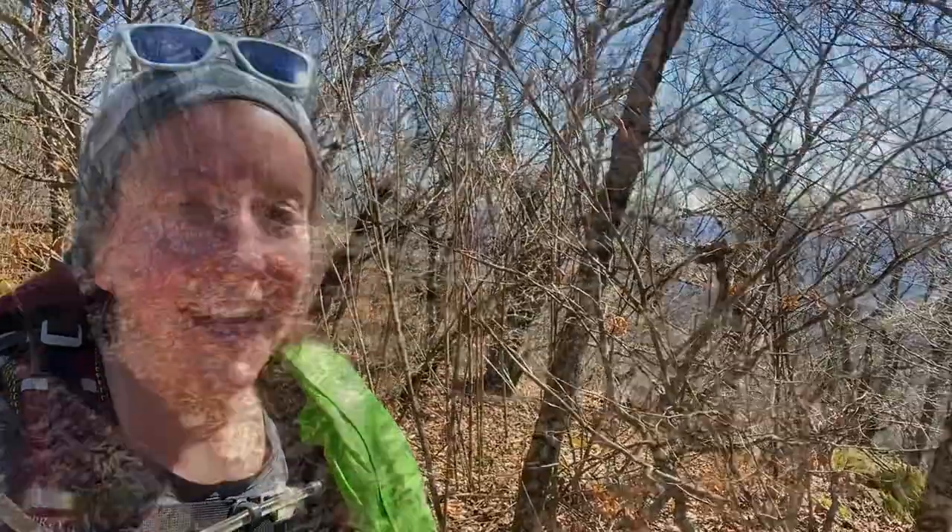So we did Rich Knob, Bull Mountain, and Wolfden Knob. Unfortunately we won't be able to make it to Lane Pinnacle or the big overlook we were hoping to — we have baseball practice this evening so we're turning around now. It's been a beautiful hike and we definitely plan to come back out. You can kind of get a sense of just how high up we are — about 5,000 feet right now. It's definitely challenging, very strenuous.